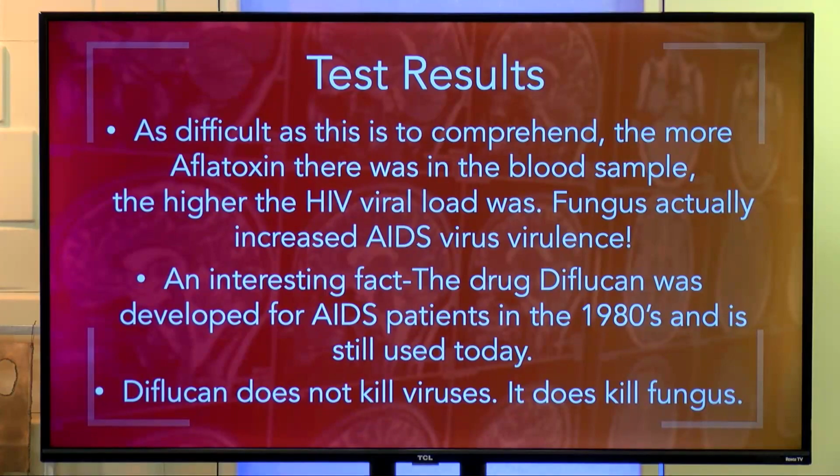The results, as difficult as this was to comprehend: the more aflatoxin, that fungal poison, there was in the blood sample, the higher the HIV viral load was. Fungus actually increased AIDS virus virulence. This is amazing. An interesting fact, you need to know this. The drug Diflucan, the antifungal drug, was developed for AIDS patients in the 1980s and is still used today. Diflucan does not kill viruses, which AIDS is. It does kill fungus.